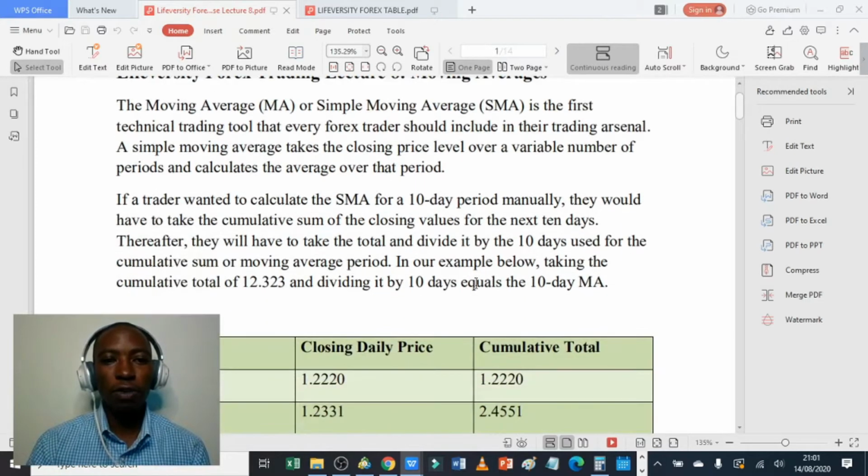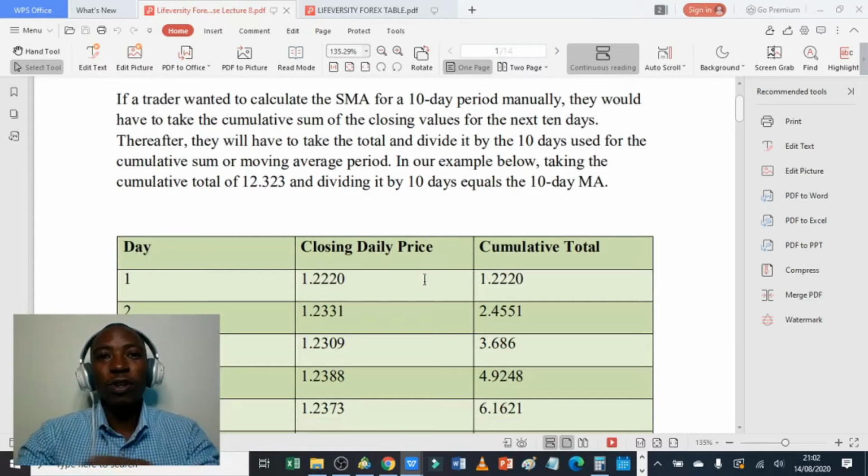If a trader wanted to calculate the simple moving average, for instance, for a 10-day period manually, they will have to take the cumulative sum of the closing values for the next 10 days. Thereafter, they will have to take the total and divide it by 10 days used for the cumulative sum or moving average period. In our example below, taking the cumulative totals of 12.3 23 and dividing by 10 days equals to the 10-day moving average.